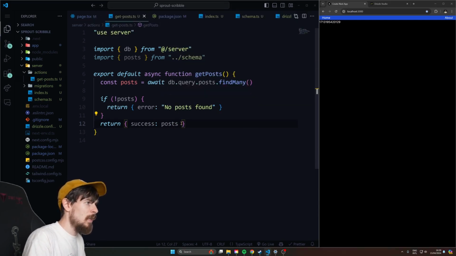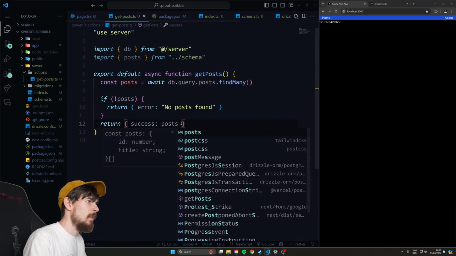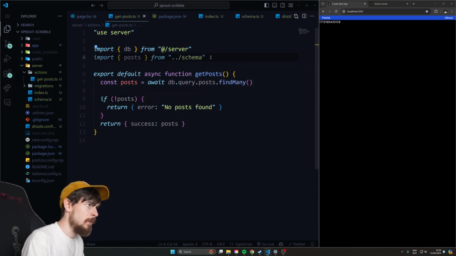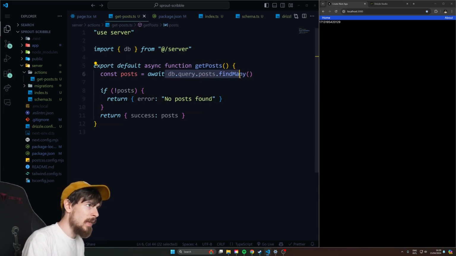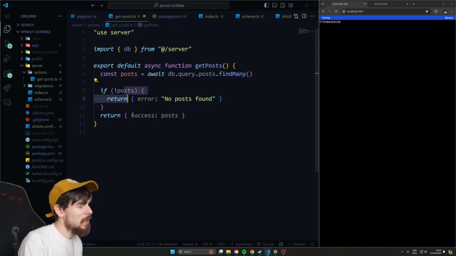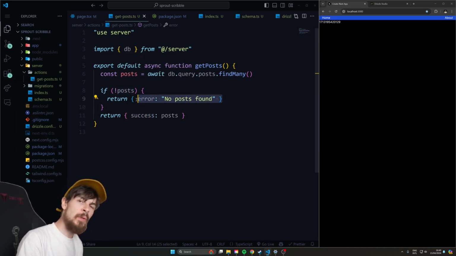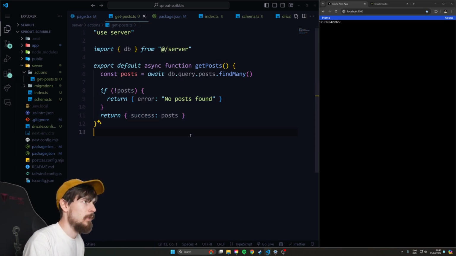Okay, so hopefully this is clean and simple enough for you to understand. We're just querying, find many is going to return all the posts. We're checking before here to make sure that we do actually have the posts. If we don't, we're just going to return an error object. Otherwise, we're going to return a success object.